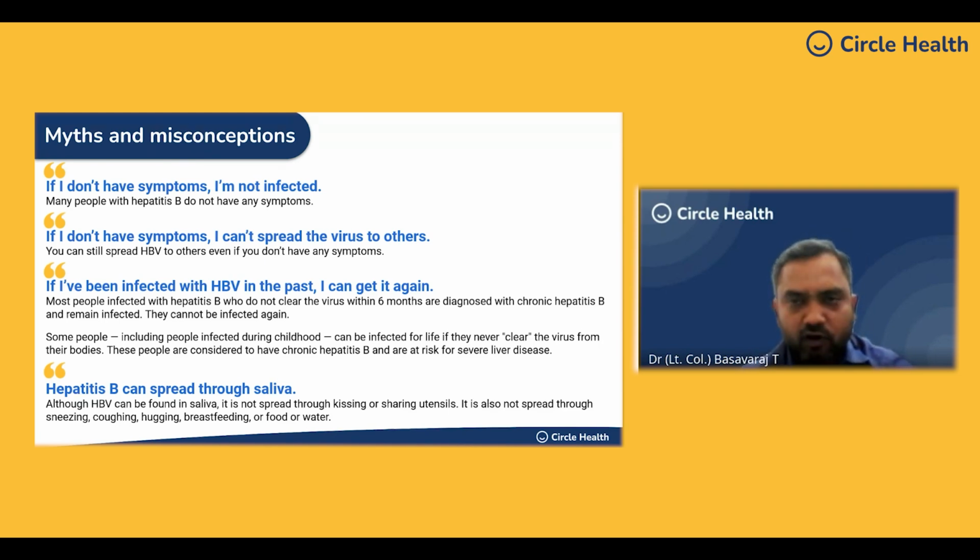Now, there is one more thing that I forgot to tell, especially mother to child. You have to prevent it even before the mother gets pregnant; everyone should get vaccinated against hepatitis B, so that if you are having hepatitis B, transmission to the child can be prevented. That is why every newborn baby in India is given hepatitis B along with the oral polio vaccine, so that they are protected with vaccination.